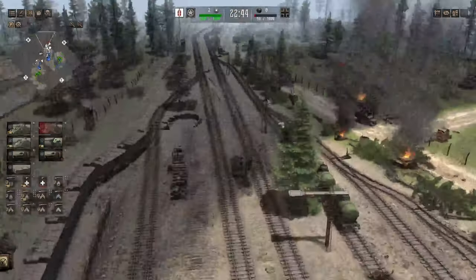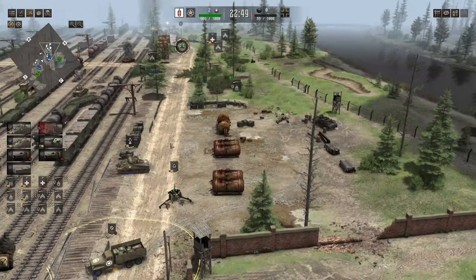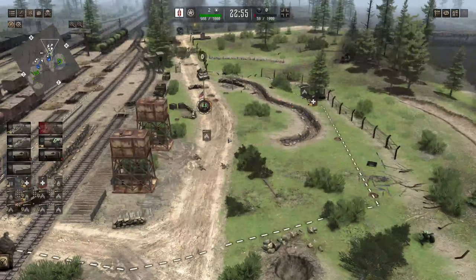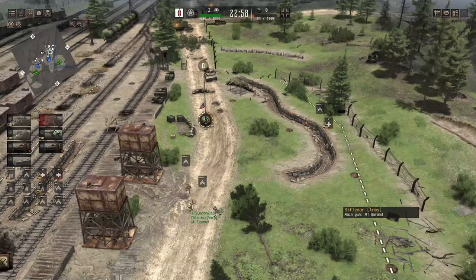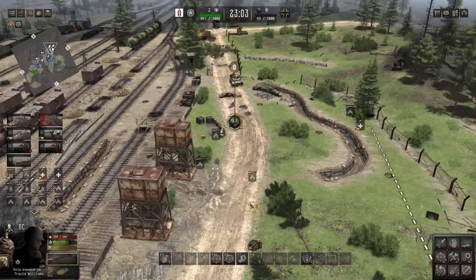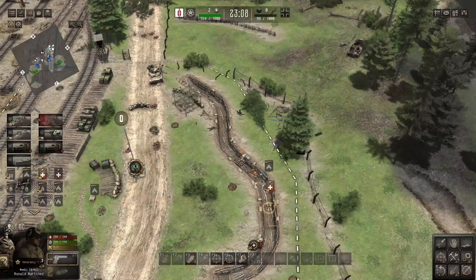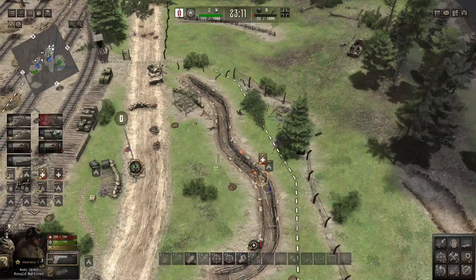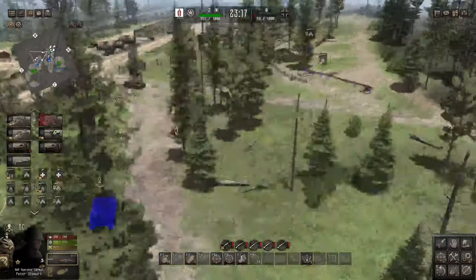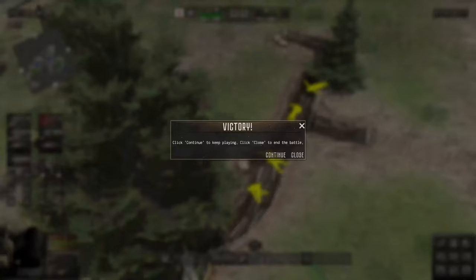Need a medic. What's that back there? That is a 7.5. We can deal with that. I know there's a Nebelwerfer out there somewhere too, so that is also a bit concerning. Didn't really look at this site much. I don't really know what happened to the infantry over here. Oh, they died. What are your orders, sir?